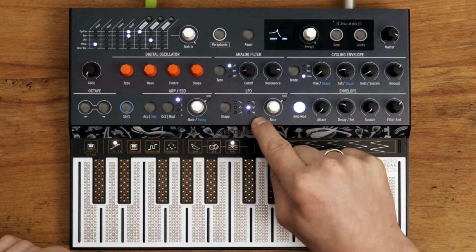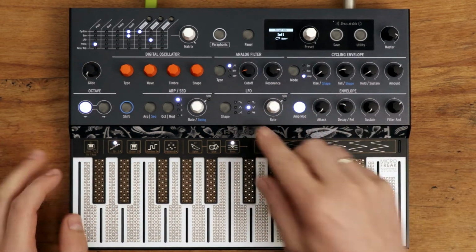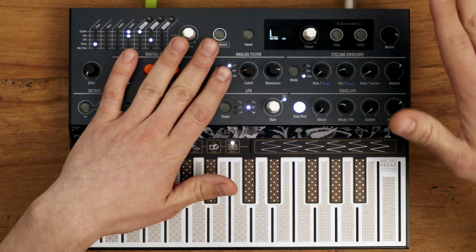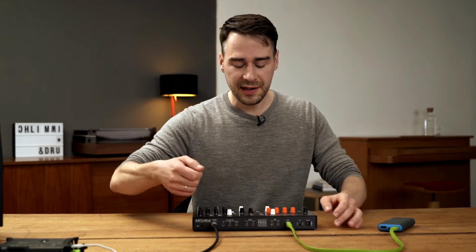This can be synced, by the way, to an external clock or to some BPM. That was the random LFO. By the way, every knob gives out CCs. The manual says so. And through USB, it can be powered through your computer. And you can program every knob in your DAW and automate this.